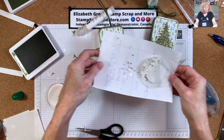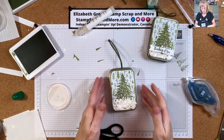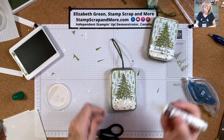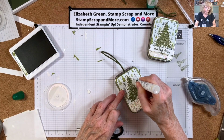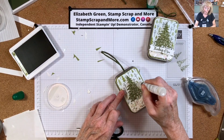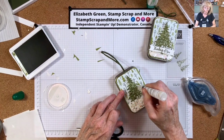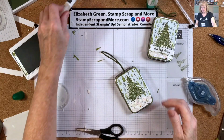I'm just going to put that aside. Okay, and let that dry. And then I'm also going to take the Shimmery Effects, and I'm just, no rhyme or reason, I'm just going to give some highlight to the tree so that it's like glistening, following the branches. And you may not even see that on camera.